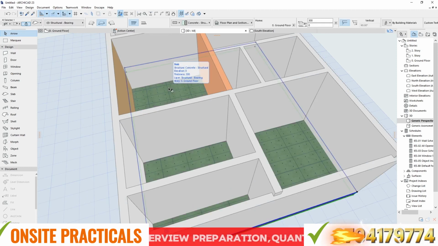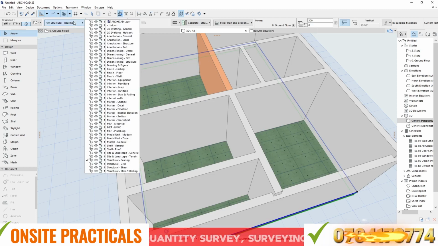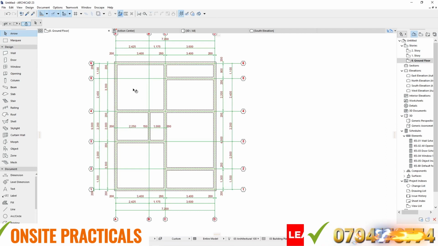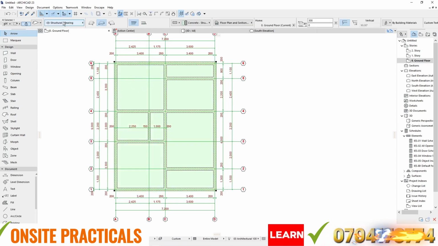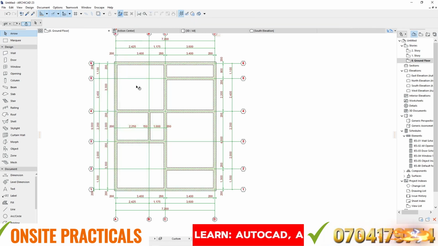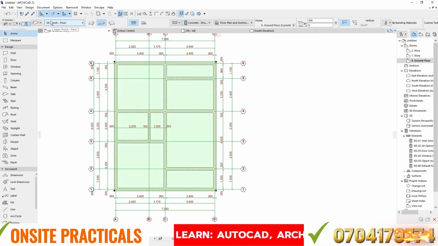What I want now is to change this floor to another layer. I'm going to put it in a finished floor. So you see here we have a floor finish. I'm going to change that floor there. And as you have noticed, I'm changing the layers also in 3D. Also, when I'm on the floor in my 2D, I can come here and change. You see, it still says structural bearing, so I'm going to change it and place it on a finished floor. And then now, guys, when I click it, you can see it reads finished floor.